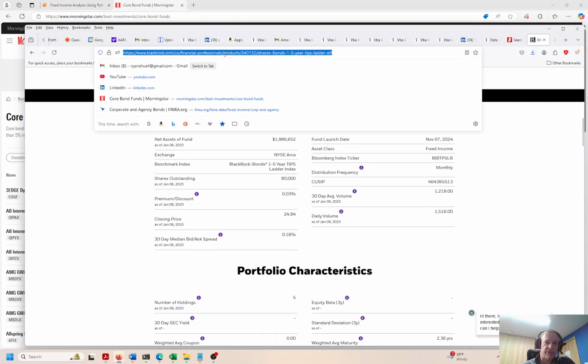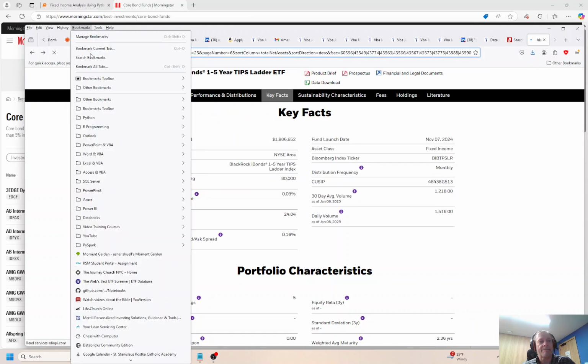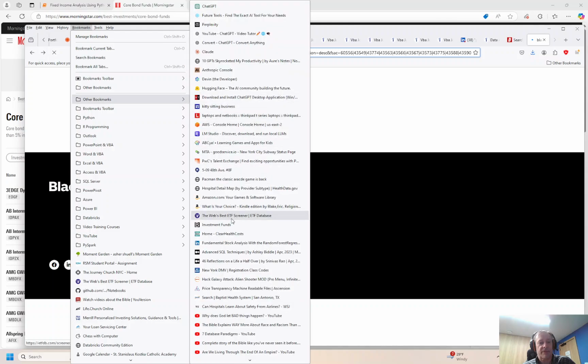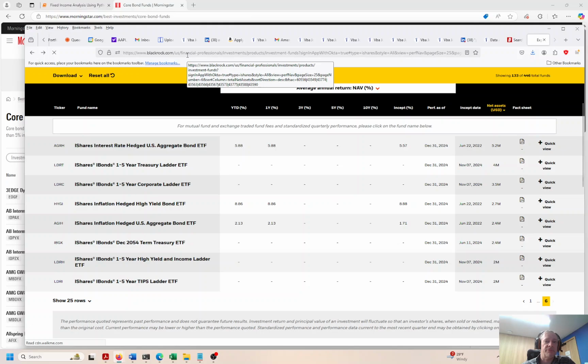So, you know what? I will put that in my notes here. Wait, let me go back to the main page. Where was that thing? Other bookmarks and down here. So I'll share this link with you guys, but I'm not actually going to use this resource. I almost did. It looks pretty interesting.